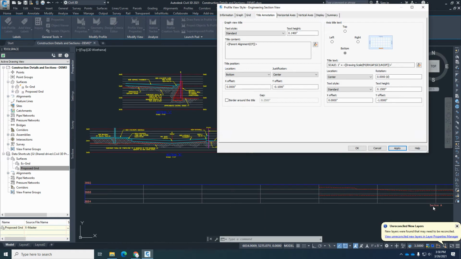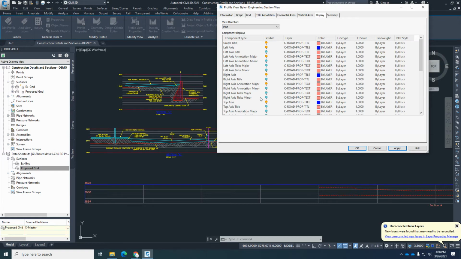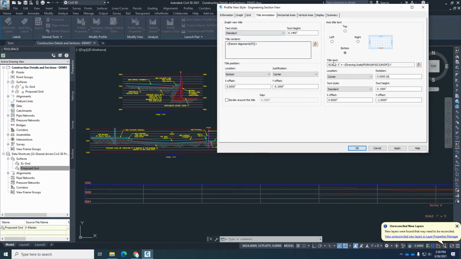We're not going to see it yet because this Axis title text, if I go to display, the bottom Axis title text is actually turned off. The bottom Axis title is turned off, so I need to turn it back on so you can see it. There it is. But then I'm going to go back over here and change that height to 0.08. And then we have to just adjust the offsets. So I'm going to make that maybe negative 0.2. Apply. Negative 0.3 maybe, apply.